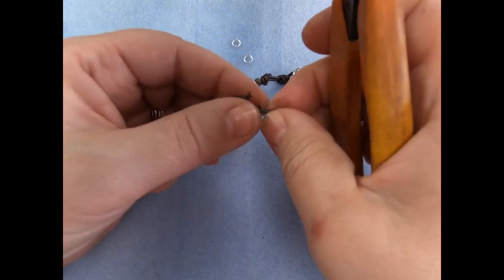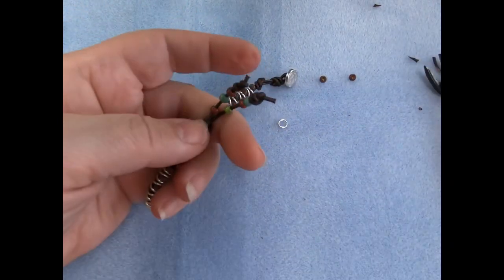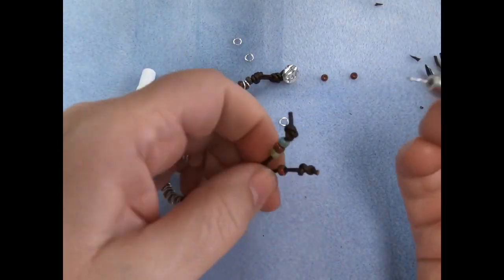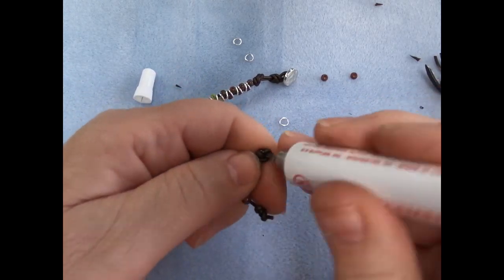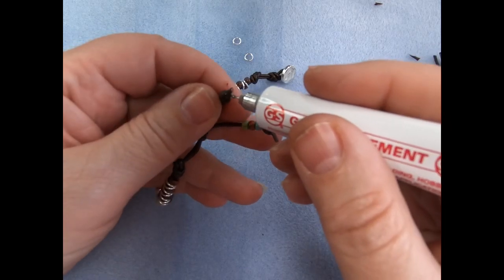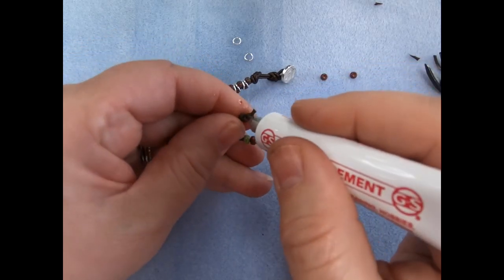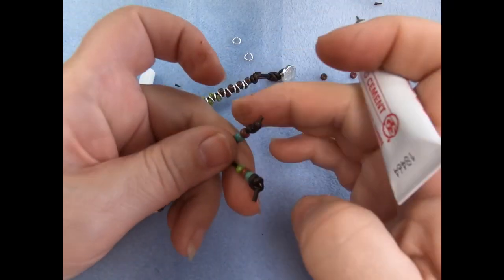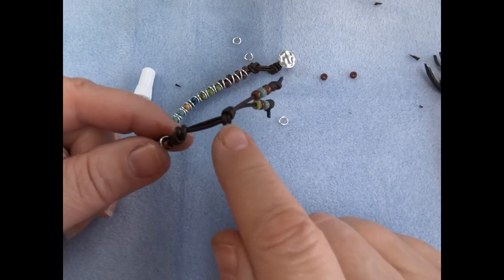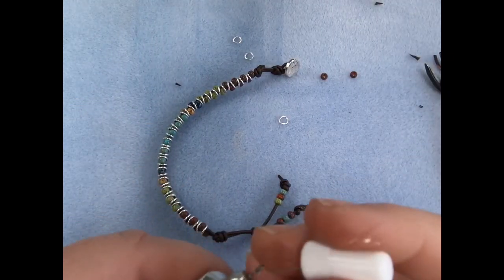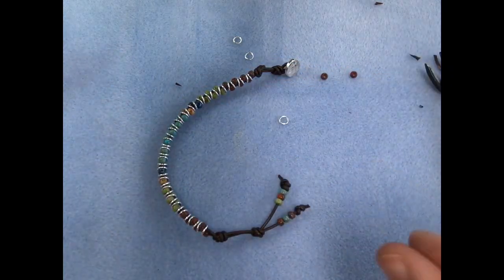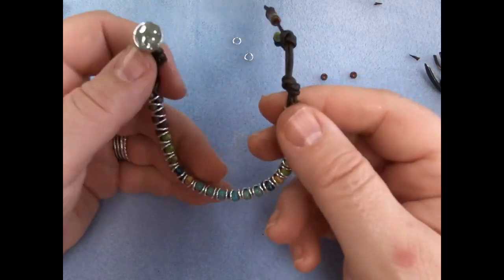So there we go. I'm going to trim my ends off. And I am going to dab these with a little bit of glue. I'm going to take my Hypo Cement and jab it down inside that knot. This does dry clear and actually a little bit flexible, so unlike the super tight glues that dry hard and crackly and can tend to dry your leather out and make it more prone to breakage. Now if you didn't leave fringe on your bracelet, you will want to put glue on this last knot because that is what's holding your loop shut. So there's my finished bracelet.